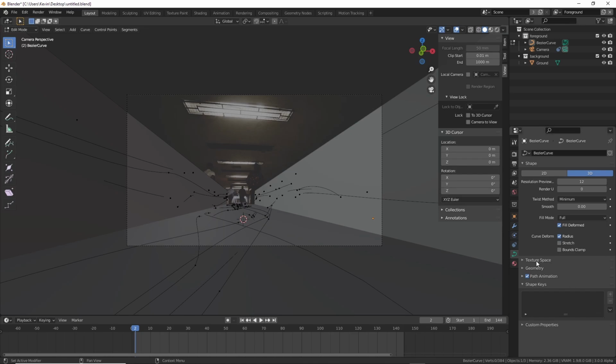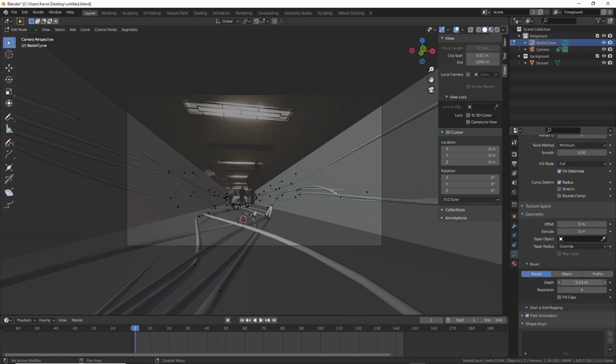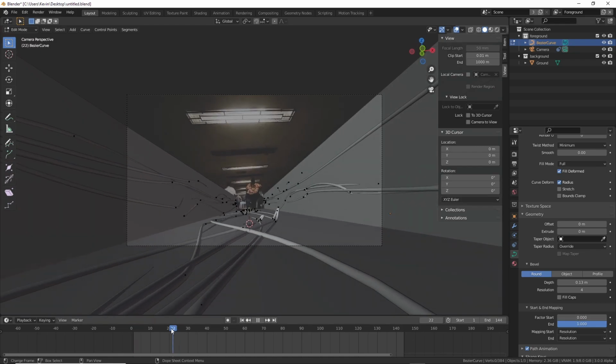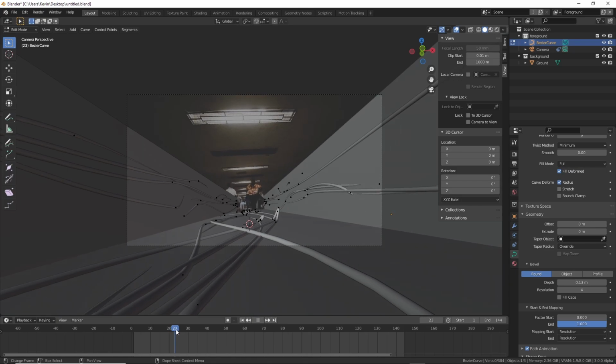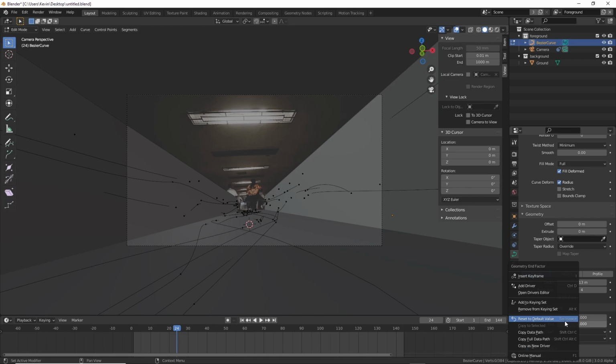So now what we can do is we can just add, right? Just what we did before. Go to Bezier curve. Go here. And we could just go to geometry. And we'll just say bevel depth, a little bit. That's cool. And start and end mapping. So we could start here. Actually, we could probably start at like 20. We'll start one second in, so I'll go 24. Okay. And pull it back.